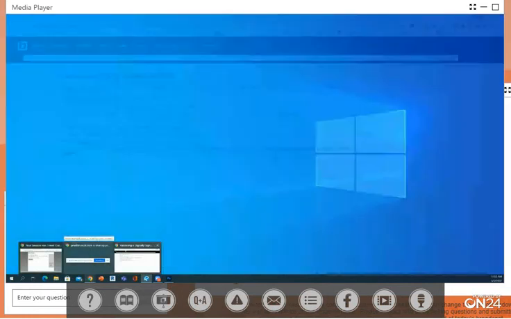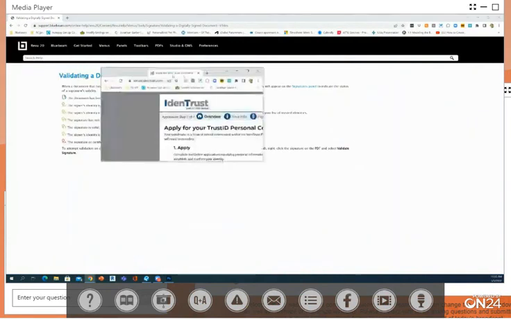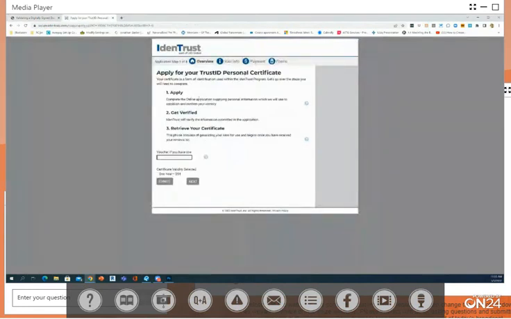When you go through and start to take a look at digital IDs, you have the ability to go through and use something like this. For example, IdenTrust. IdenTrust, similar to DocuSign, gives you the ability to create a certification key. The difference between using third-party applications like these is, first and foremost, you have to pay for them. Usually, they're not instant. Also, you'll notice that you have to apply for verification. This online process might take a couple days, so don't expect something like IdenTrust or DocuSign to work immediately.